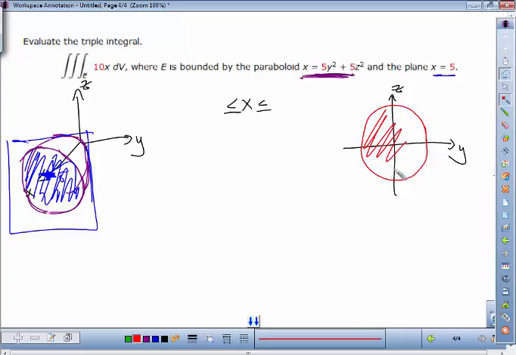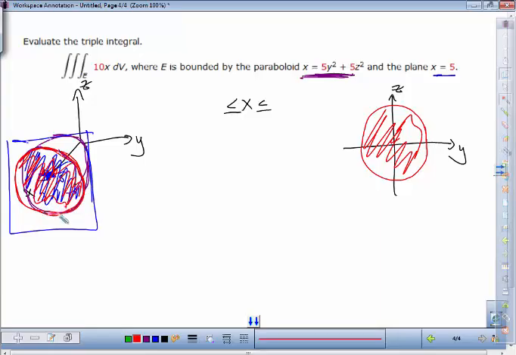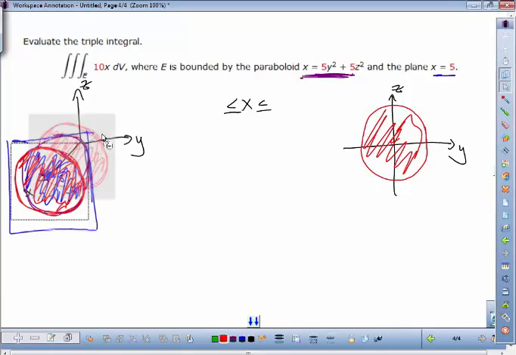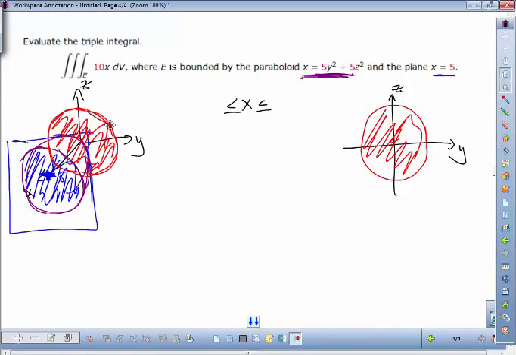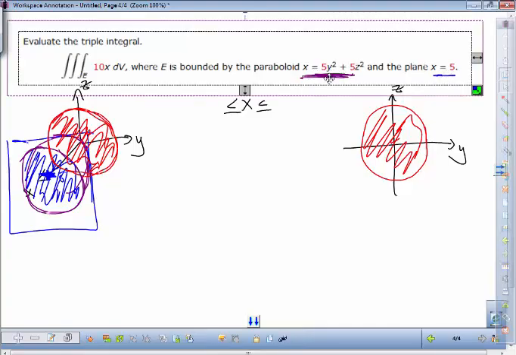It's going to be a circle on the YZ plane, so that's just basically this circle that will get moved to the YZ plane. So the question is, what is the radius of that circle? Any ideas on how to find that radius? Remember, this circle came from the intersection of the plane and the paraboloid. So any ideas on how to find that?